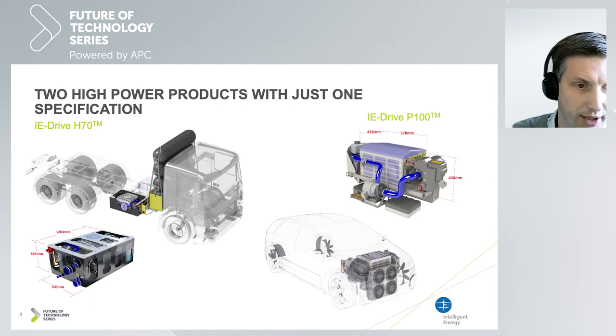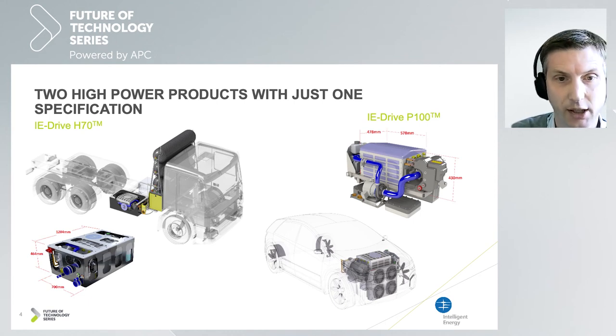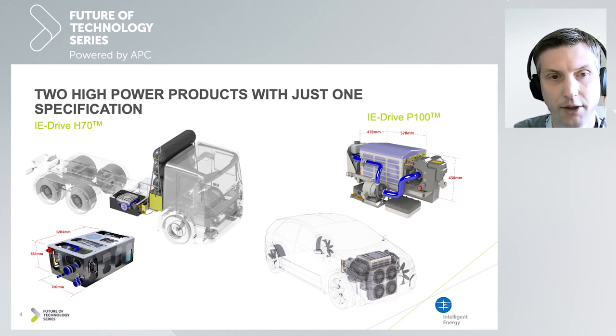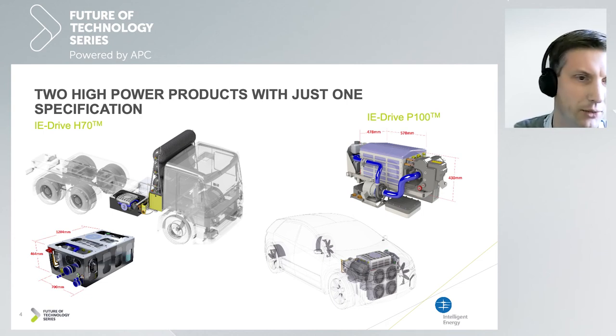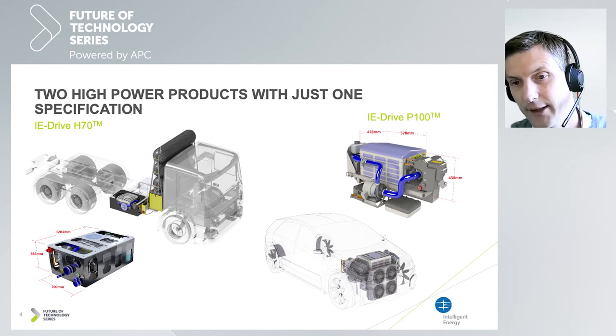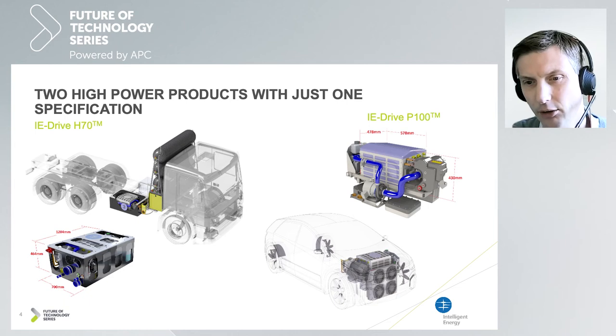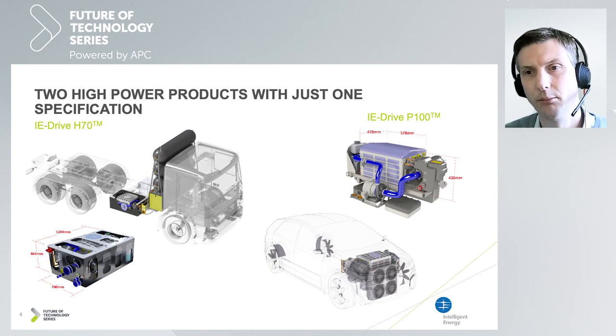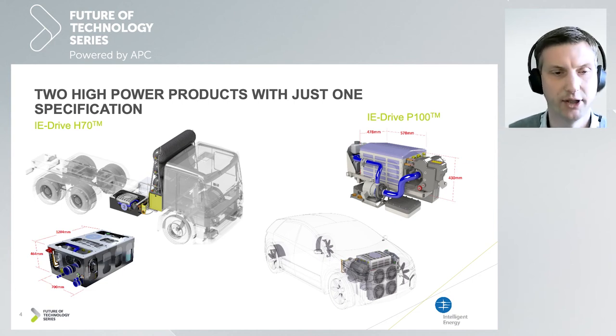This is typically something you might see for a heavy-duty truck or bus application. You can see it here on the side of a truck — you might have one or two of these devices. The hydrogen storage is shown separately; Simon had a very similar image. On a truck, tanks are typically installed underneath the cab or on the chassis. When you come to a passenger vehicle or transit/sprinter-type van, they tend to be installed more under the bonnet with a motor and drive underneath. There are slight packaging differences, but the project is all about commonising components to minimise cost and bring us down that cost curve.